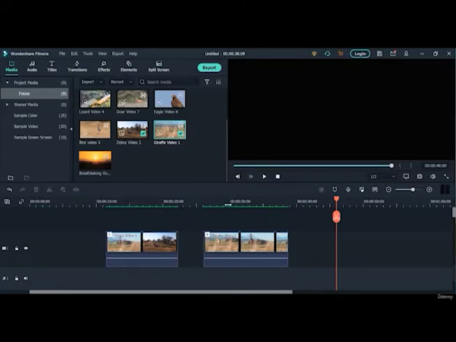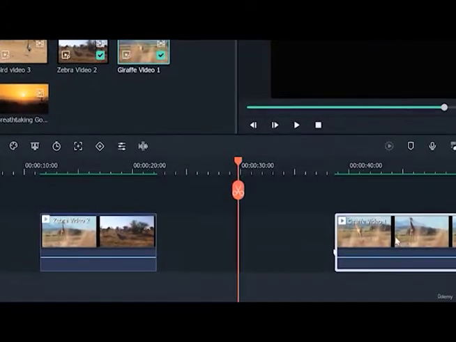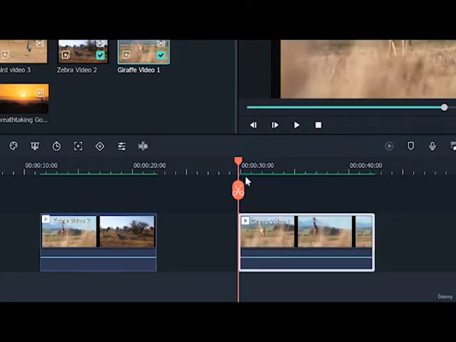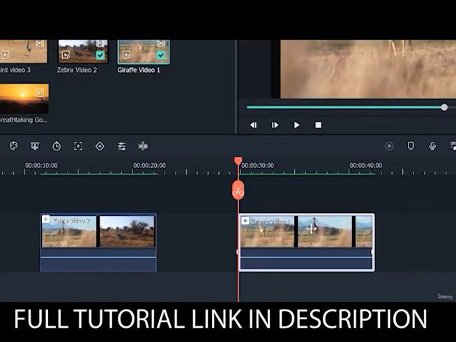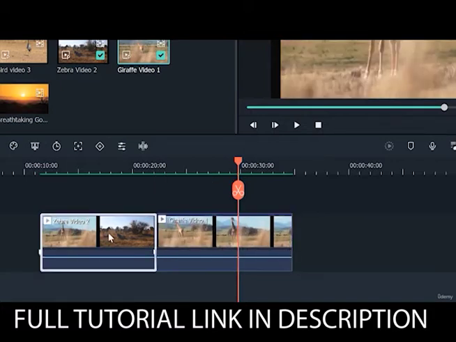Okay, so you'll notice when dealing with these clips, there seems to be this magnetic effect happening. So I'm click, holding and dragging this clip along and all of a sudden, it is attracted to the timeline indicator, and then I'll do it once again. I'll move it to the left, and as you can see, it quickly snaps to this other clip here.